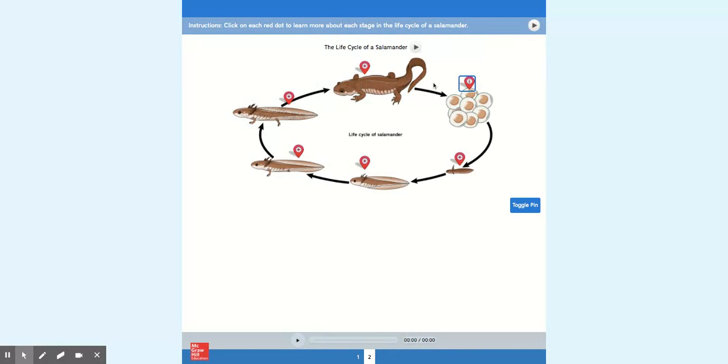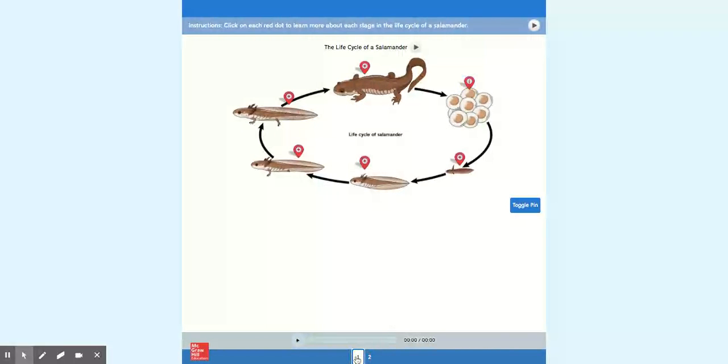Both of these life cycles start as eggs, and they kind of transform or go through metamorphosis until they get to the adult. This adult salamander looks much different than the larva. These 1, 2, 3, 4 pictures here are all the larva as it is growing. The difference here is that the salamander actually loses gills from living in the water because it's an amphibian, to then just breathing through lungs on land.